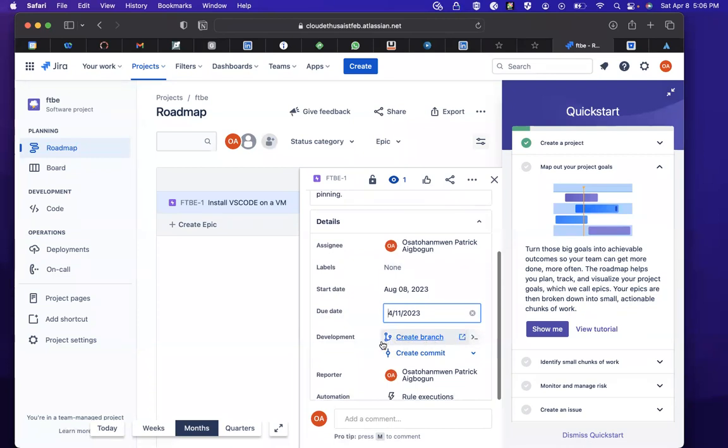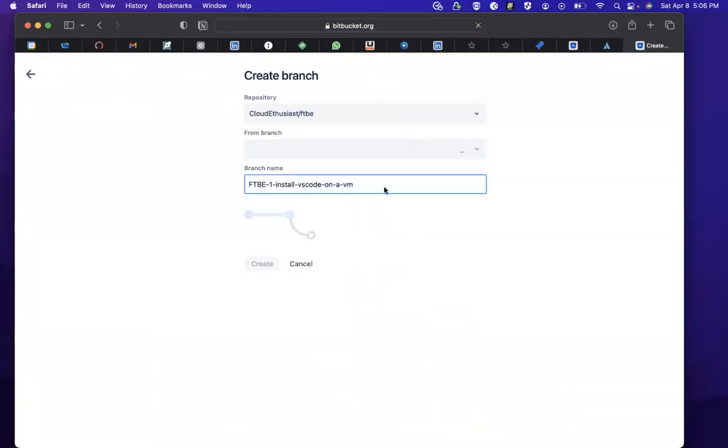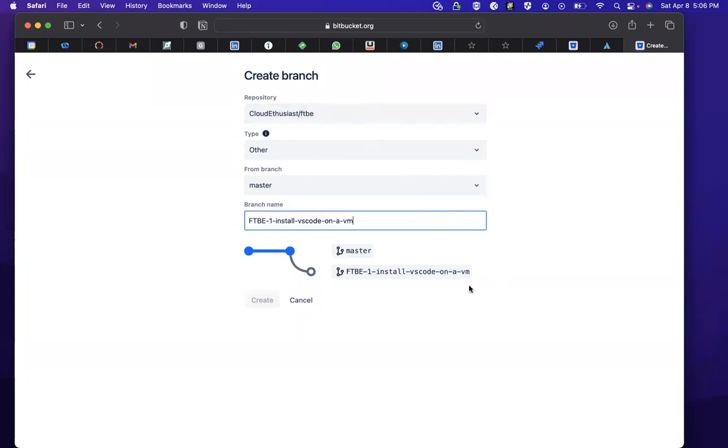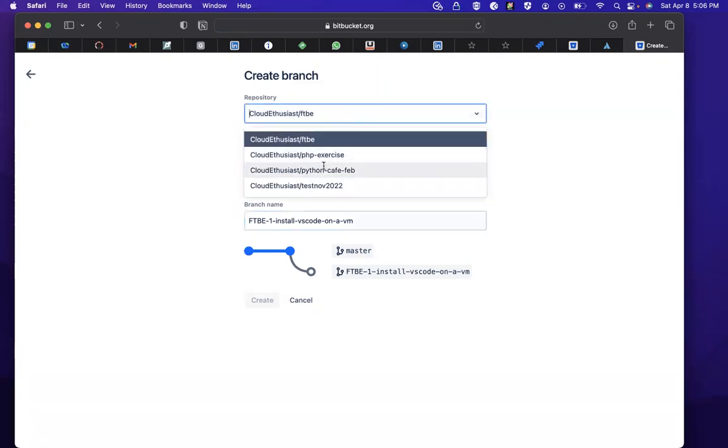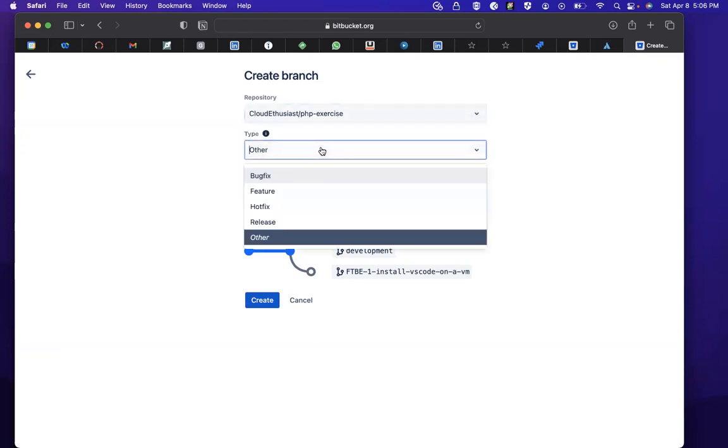I can link this to your Bitbucket or your GitHub, to a particular branch of the GitHub. But since I've already linked mine to Bitbucket, I didn't link it to any of the applications. I just linked it to my Bitbucket. So you go on there, and you create the repository name. You can call it this repository. So this is the branch. This is the work I want you to do.